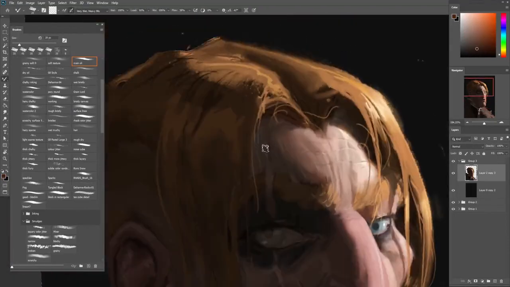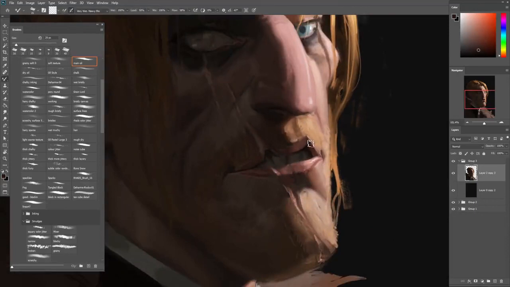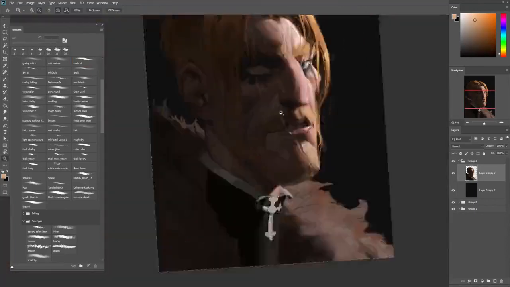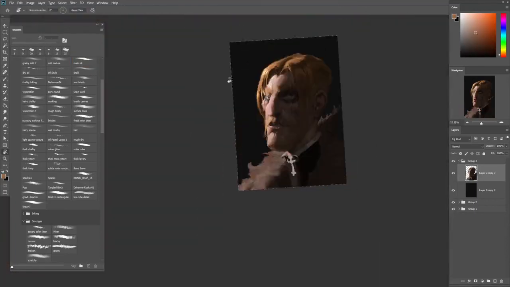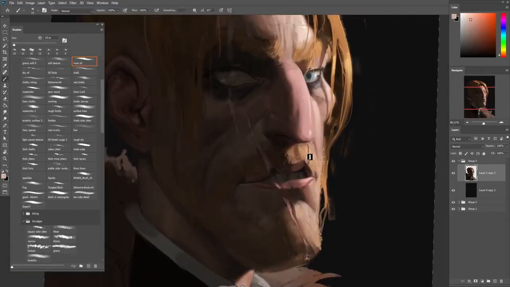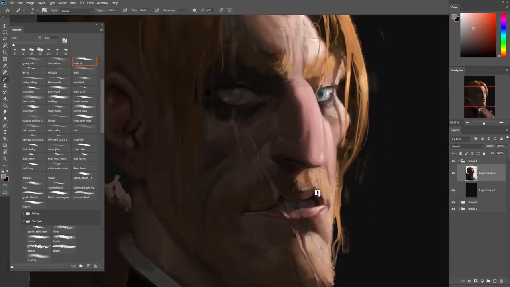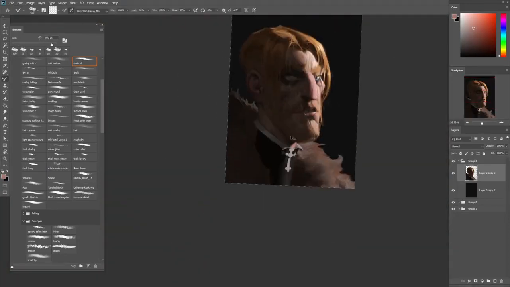Also added a cast shadow there. I don't know how specifically accurate that is, but I think it works well as a design thing. And here I'm using a soft light layer to add another pop of subsurface scattering, because the light is so strong that you would get that anyway. I think it looks pretty well.